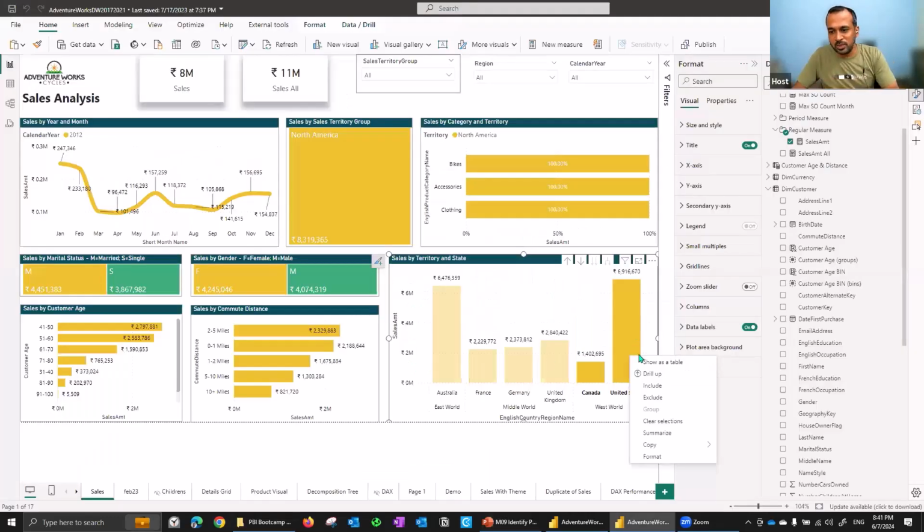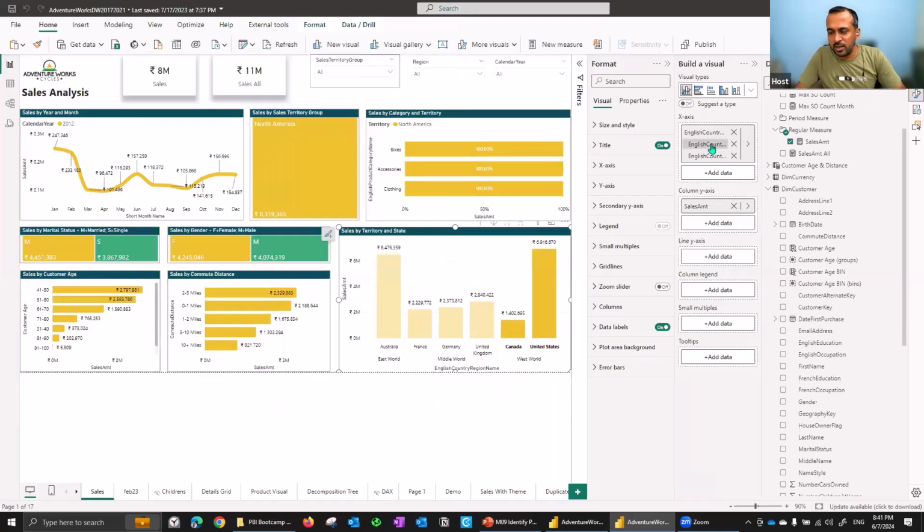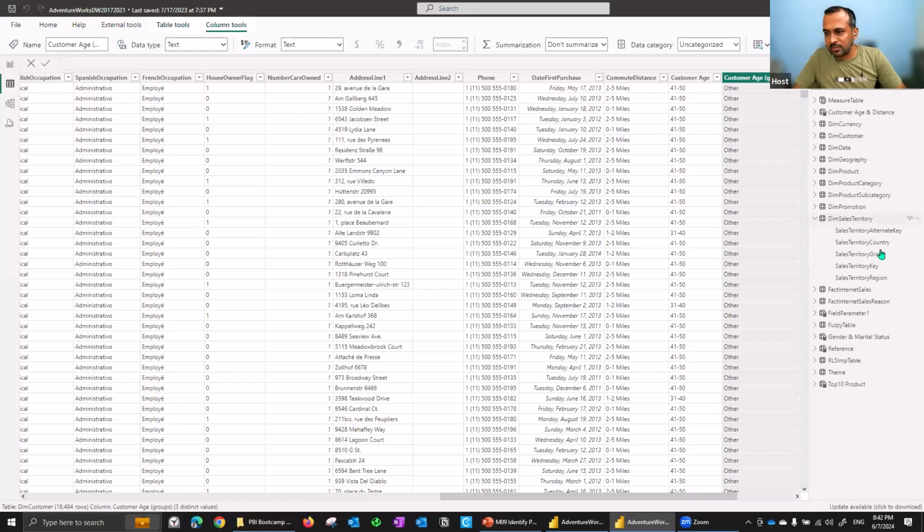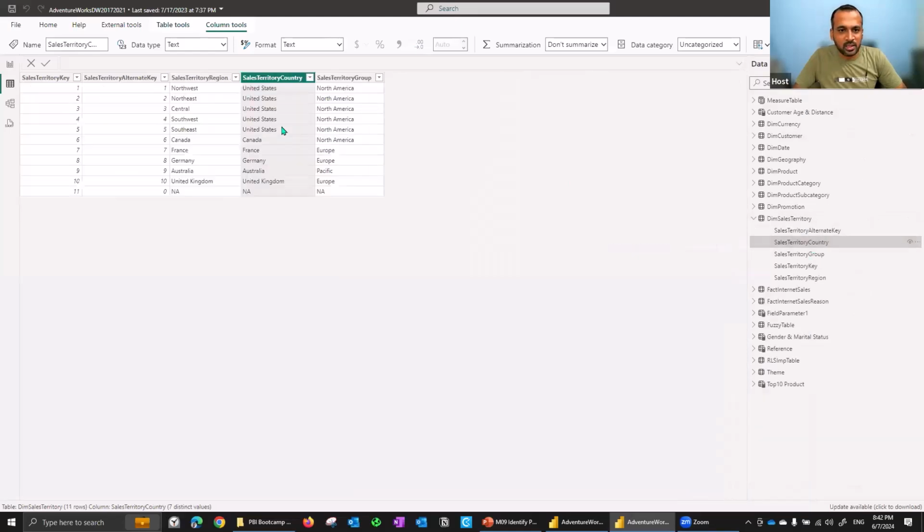But still, if you want to group this, we can also do it from the fields pane here. For example, if I go to this field, Canada and United States, right? Let me check what the field is that I used here. I'm a bit confused. So let's go to the sales territory, for example. And if I click on the country, we have United States, Canada, France, UK, Germany here. But for sales territory region, I also need Canada and US. Canada I have it here, and United States we have it here.